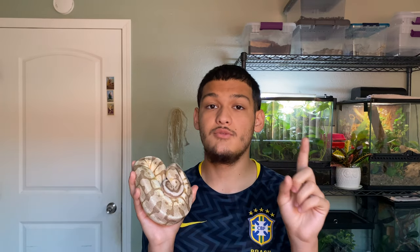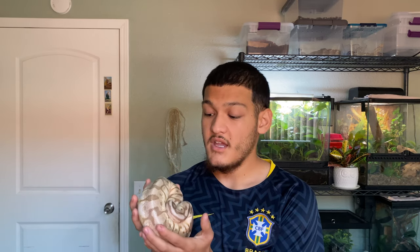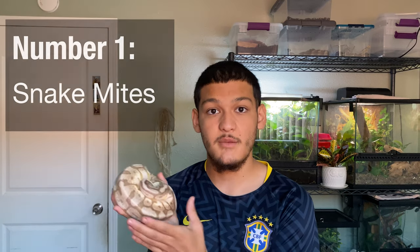When it comes to ball pythons, here is one of the main reasons why you want to quarantine. You may be promised a top-quality animal from a reputable breeder, but a lot of times — since they have many animals and can't individually care for each one, or if they're just buying and reselling — they may be selling you sick snakes. The most important and most common issue is snake mites. They're basically fleas for snakes, and they are horrible. They go underneath the scales, attach almost like a leech, and start sucking blood, reproducing fairly quickly just like fleas.